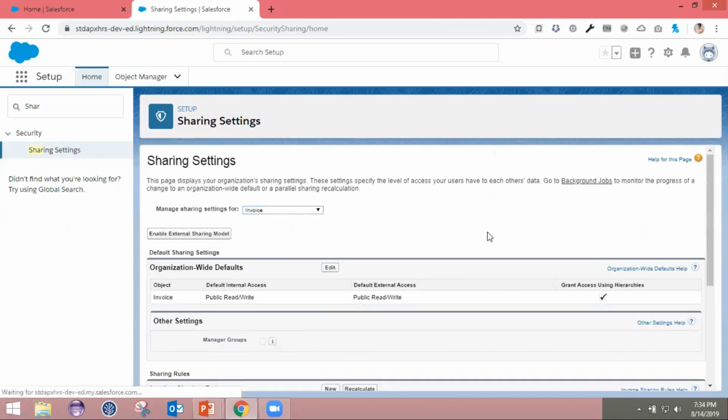Yep, here is the invoice. You can see the current option is set as public read only, and the external one is public read only and grant access using role hierarchy.